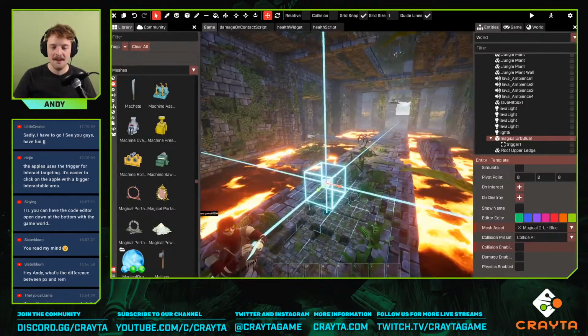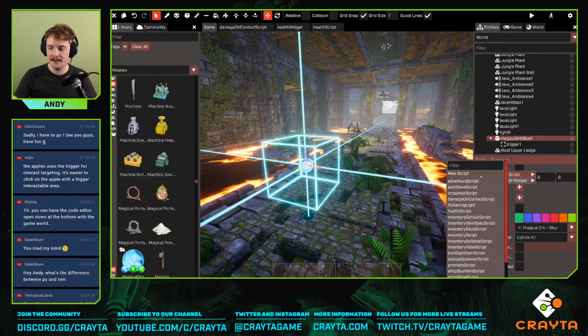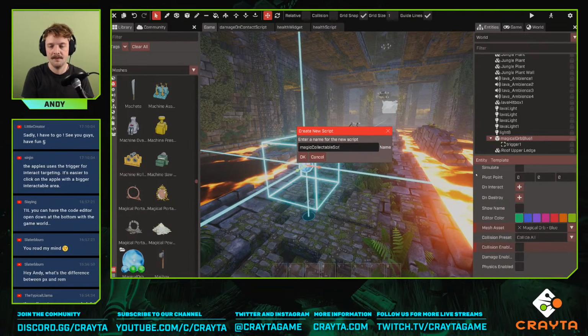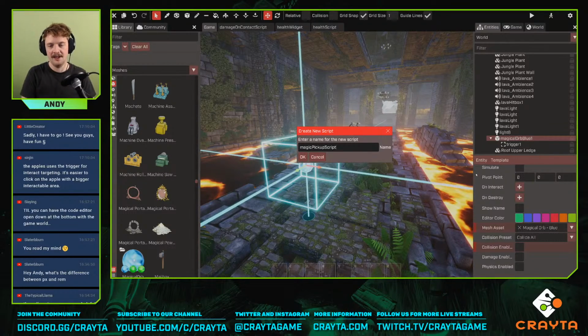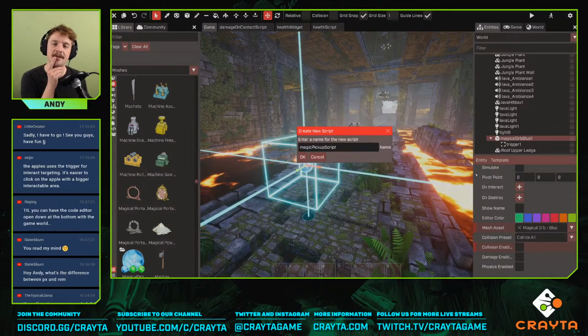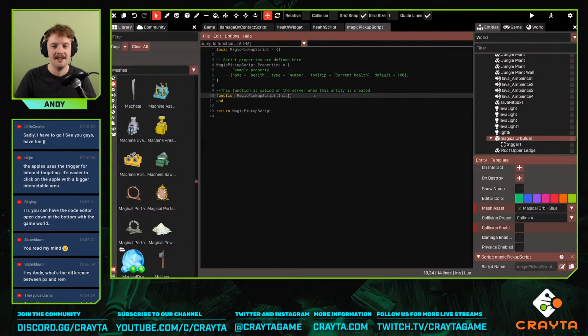So, got some magic. We are going to add a script, and this is going to be my magic collectible script. Magic pickup. I'm following something Sinjin said on Discord the other day, which was two words for the name of a script, and I love that, and I'm going to use that as much as I can. It does make it a lot easier to figure out what things are, he said after calling something damage on contact script.